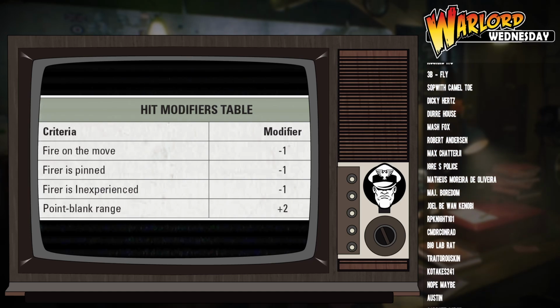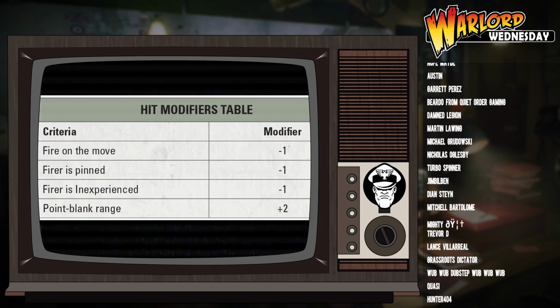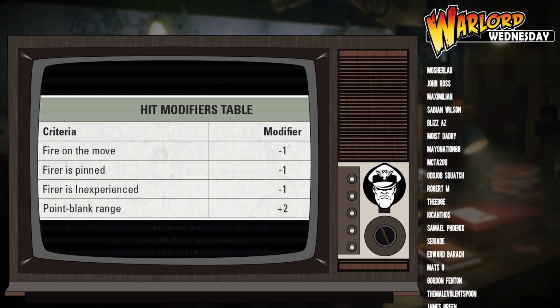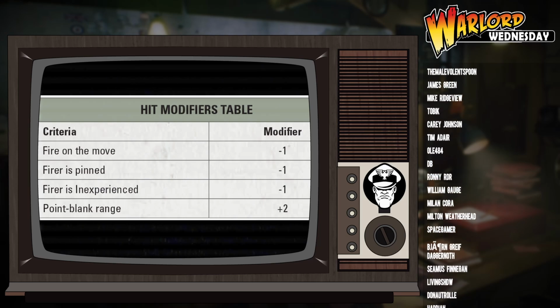So if you fire on the move, it's -1 to hit. I suspect that probably means the Americans are keeping their current army rule of fire and maneuver, which they don't suffer that -1 to hit modifier. Then we've also got fire as inexperience, which also adds -1 to hit. That's the same as before.